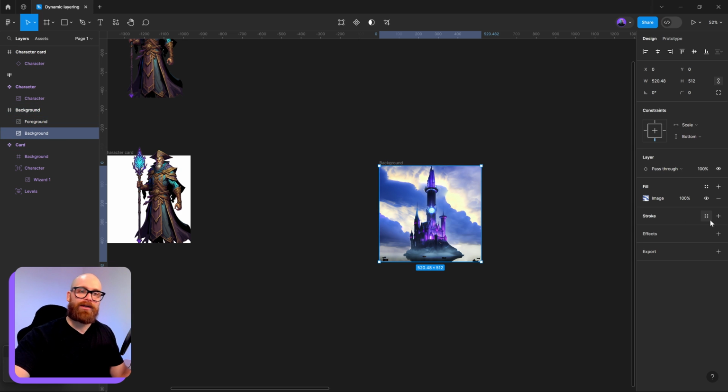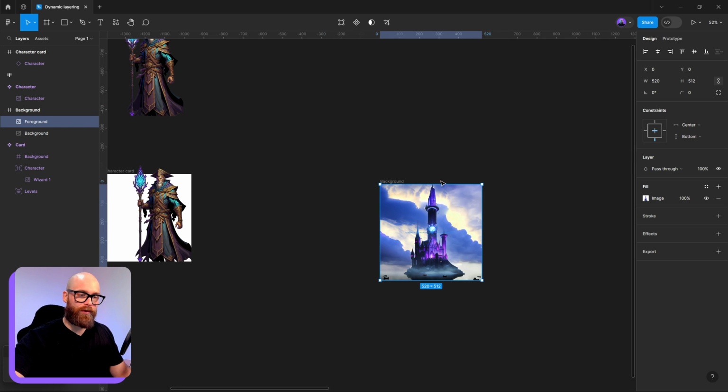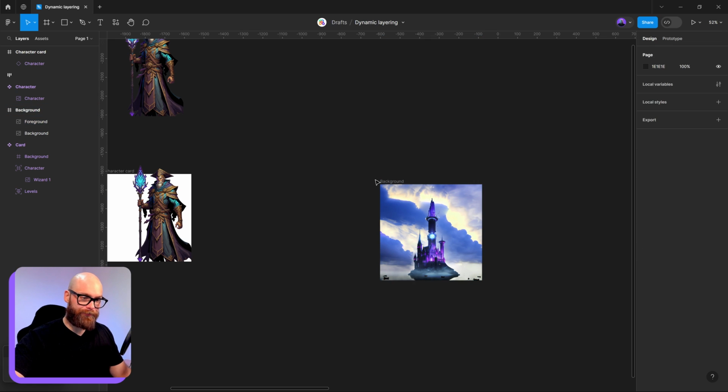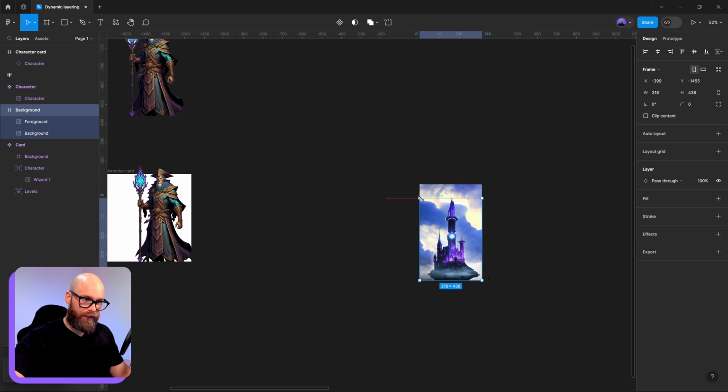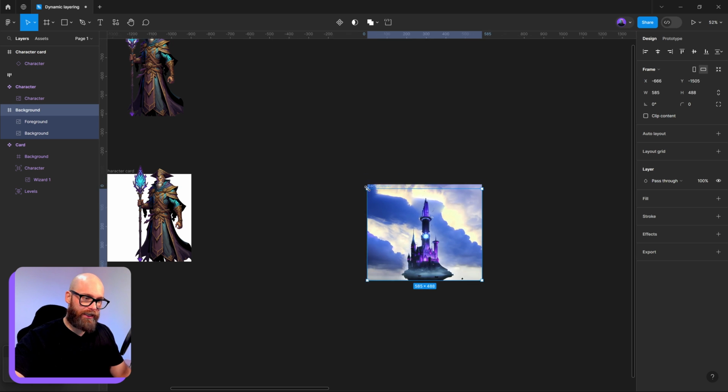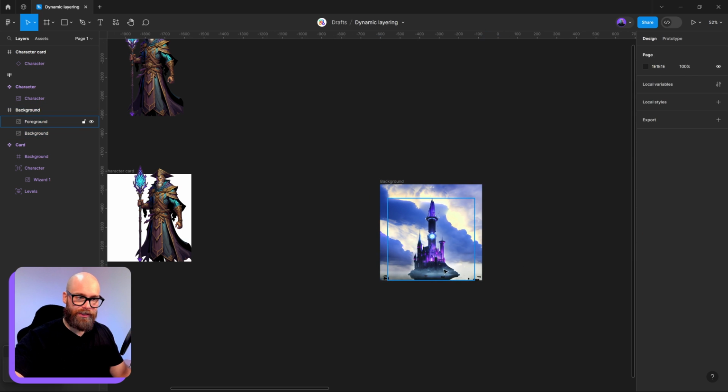But that's like within a reasonable range of what I would like it to do. What I can also do is get my tower or this kind of middle ground element, and I'm just going to scale it a tad down. I'm just going to anchor it to the bottom. So like when this does scale up and scale down, it just moves across a little bit.